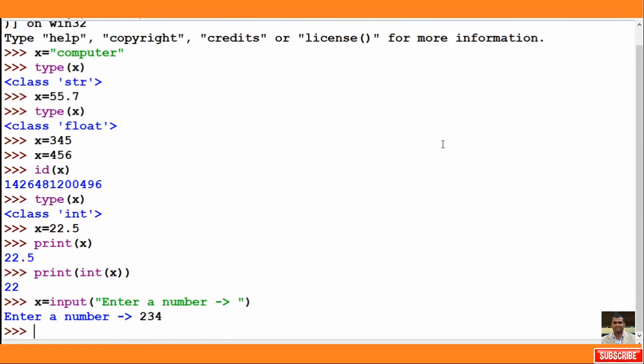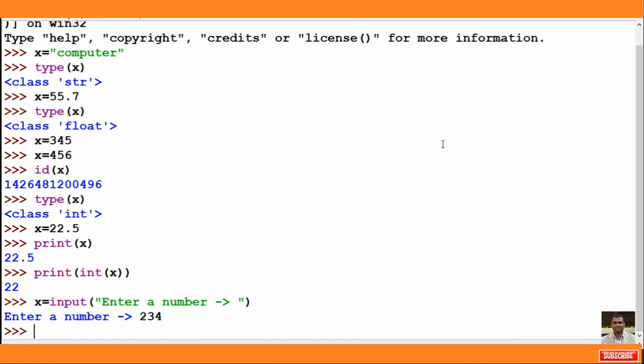So now tell me guys, I had entered a number. Did I enter an integer, a float, a character, a string? What had I entered? Okay, so 234 is an integer, everybody says.